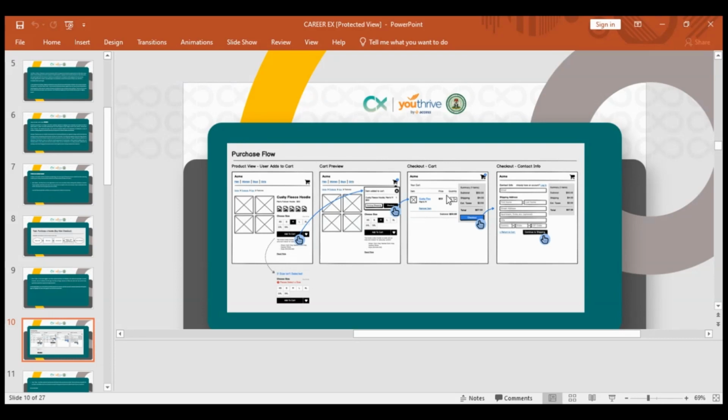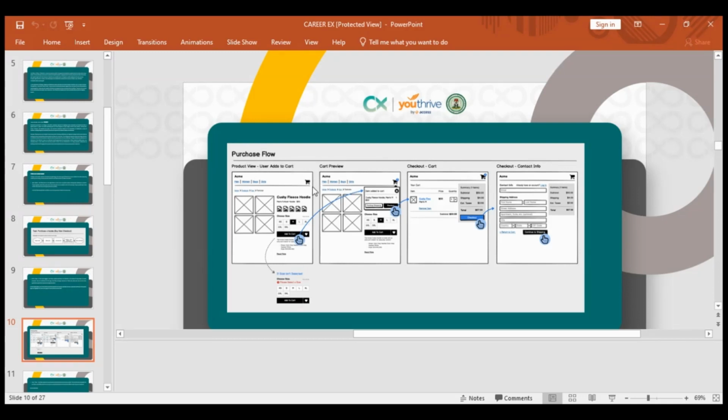Okay, so now some people might call it prototype, but it is actually not a prototype. You are just going to map out or draw a sketch and say, okay, from here to here, from here to here. Now, this particular one is showing the particular activity you need to perform on screen one to move to screen two. Now, you're not clicking the whole of the screen. You're clicking on a particular icon, a particular element, such as the icon or the button, which takes you to the next action to perform.